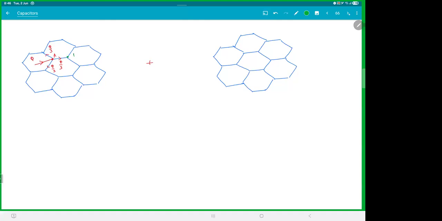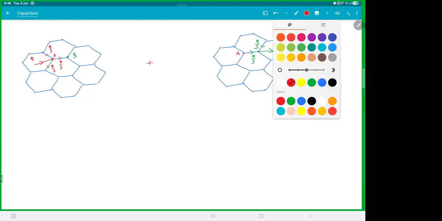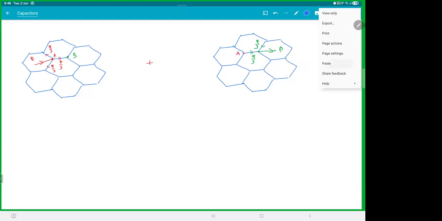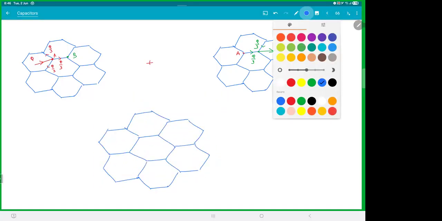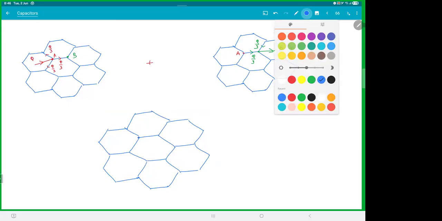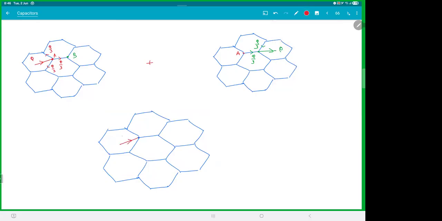Similarly, this was B there. So from B, if you pull Q, again by symmetry, you get Q by 3, Q by 3, and Q by 3. This was A. Means if I do both at the same time, you're pushing charge through A. This would give you Q by 3. You're pulling charge from here, and this will give you Q by 3.